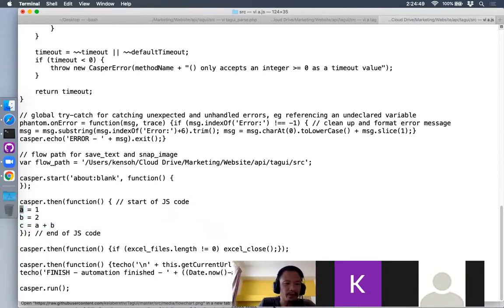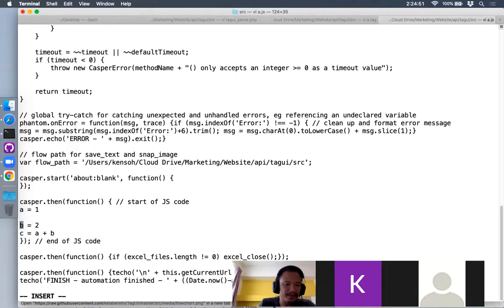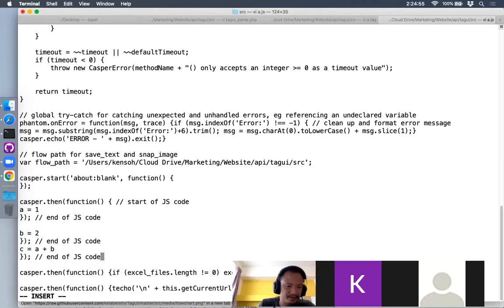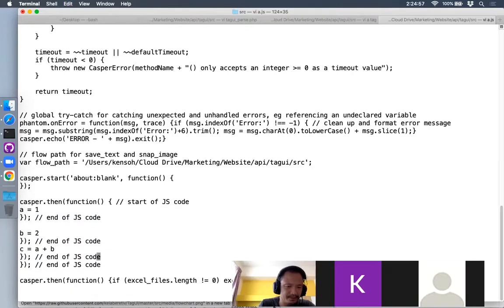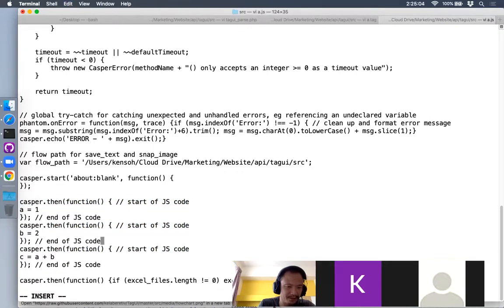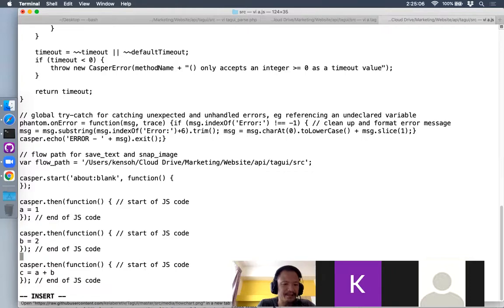So if there's no cleaning up, what is going to happen is you will get this. If you literally pass it line by line, you get three lines like that.